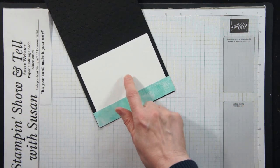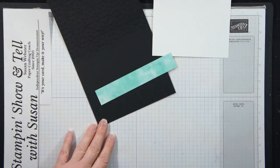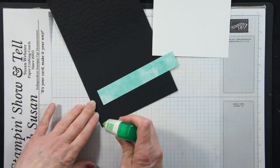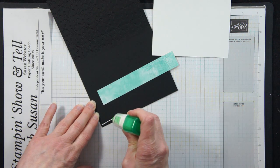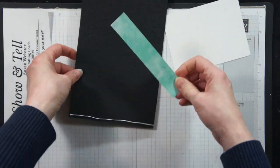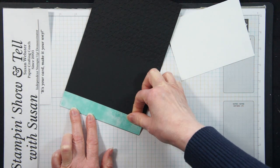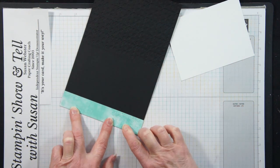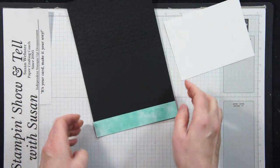But we don't always know what we want on the inside. And sometimes when we stamp, we smudge, right? I'm honest, I smudge too. So here's a little trick I'm trying. We'll see how well it goes. I'm just going to adhere this paper ribbon just to the bottom edge. So that's going to leave the top edge of that ribbon loose. Leave it a little bit loose.